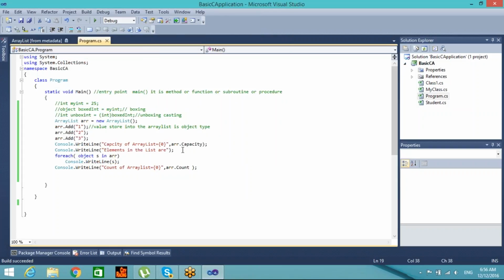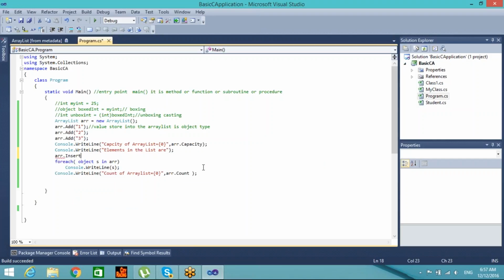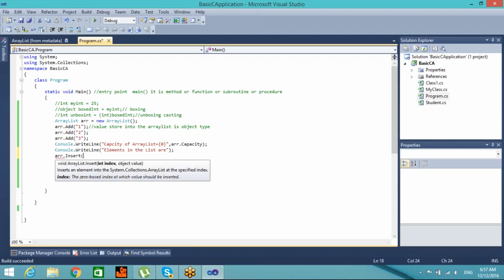Now what I want to do here, I want to insert an element at the 0th position. So I will say array dot insert, index 0, and what value I want to insert?